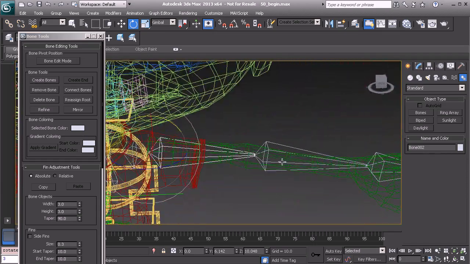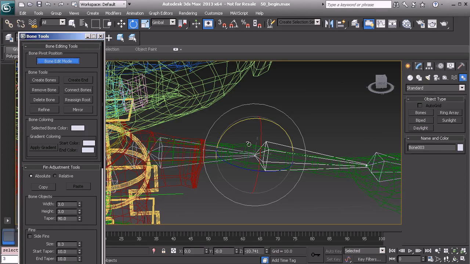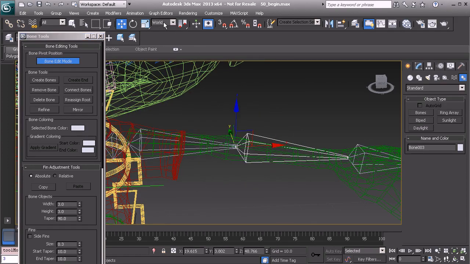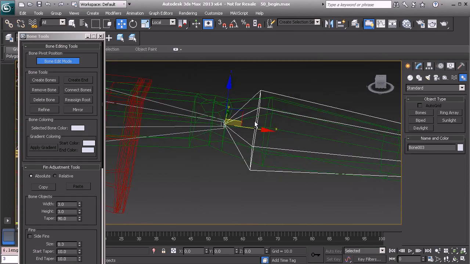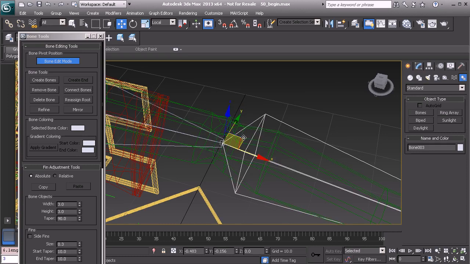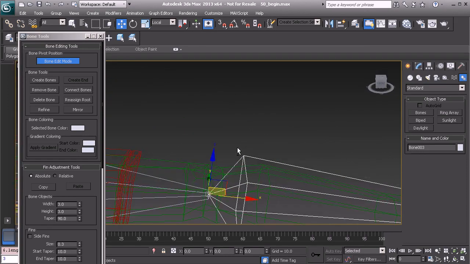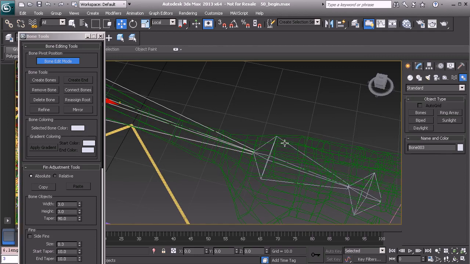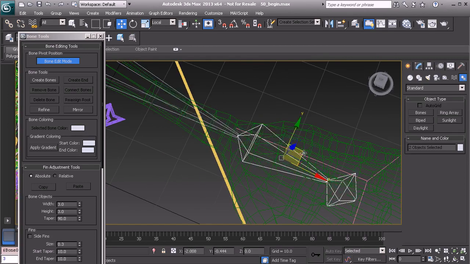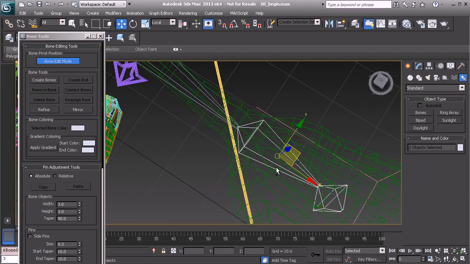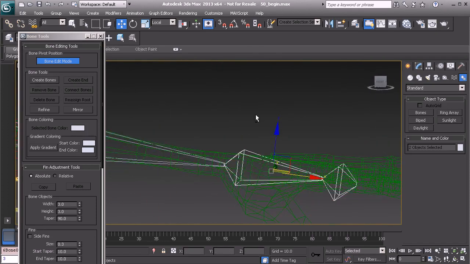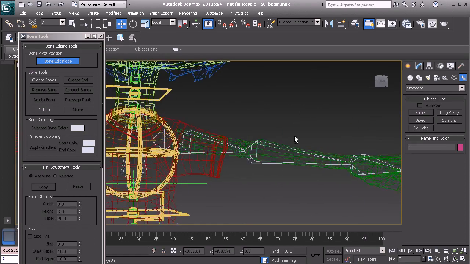We can now start to use bone edit mode to adjust our forearm. Let's grab our move tool and set this to local mode. Now we can move in the Y and X axes and just slide that over right where the elbow should bend. So we could always center it to the edge loop we see. Great. And how about the wrist? Well, let's double click to grab the entire wrist here, and slide this over. You can see the edge loop right where the hand starts. That's where we want the wrist pivot to be. So we'll place it there. Great. And everything looks very nice.